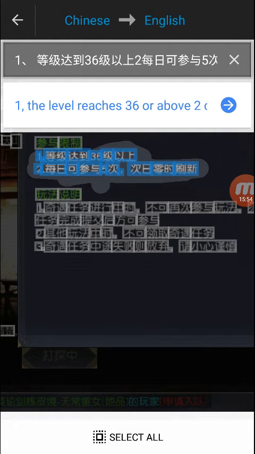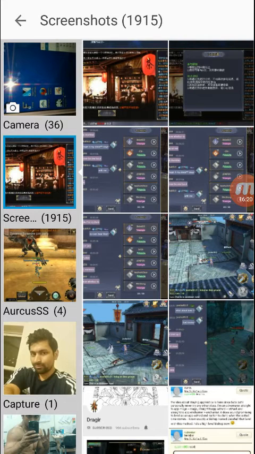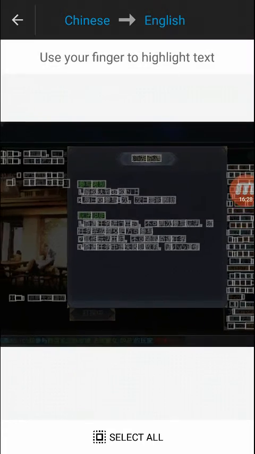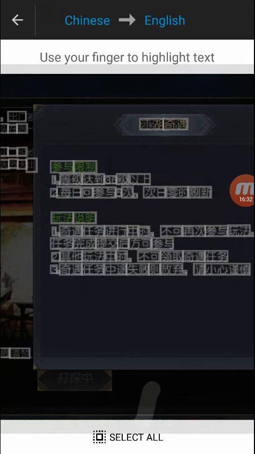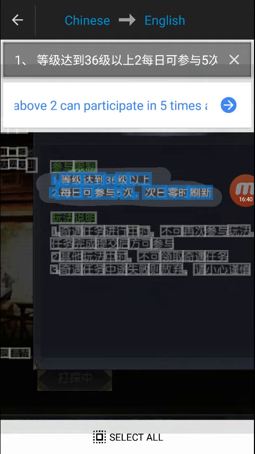One, the level reaches 36 or above. Two, you can participate five times a day. The next day, zero times, it refreshes. Is this something you're supposed to do in a team or something then? Oh, what the hell have I done? Did not want to do that. I've already read this, haven't I? Five times a day. The next day, zero time refresh. In other words, at 12 midnight it refreshes.